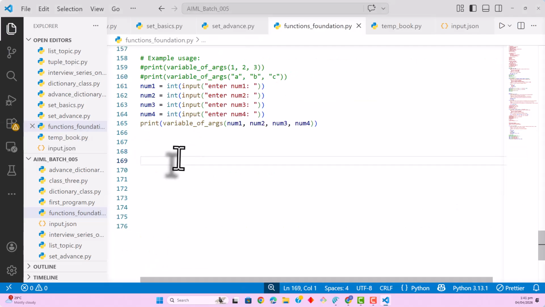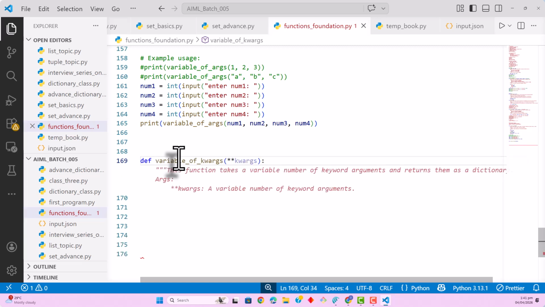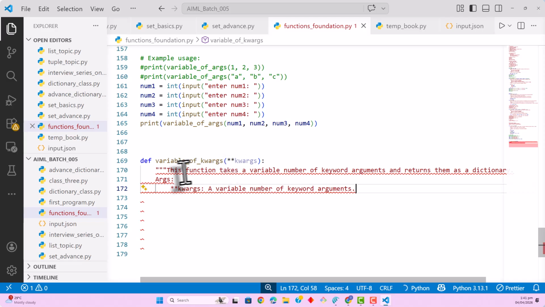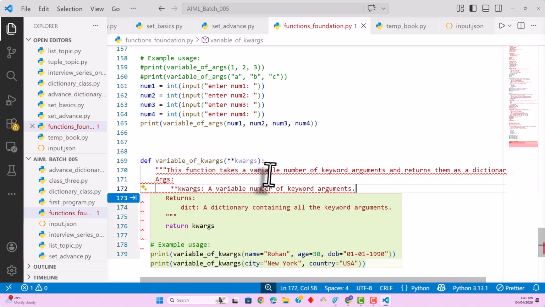So let's suppose I have another function. I'll create this function as variable of kwargs, and I'll write this docstring. This function takes a variable number of keyword arguments and returns them as a dictionary.